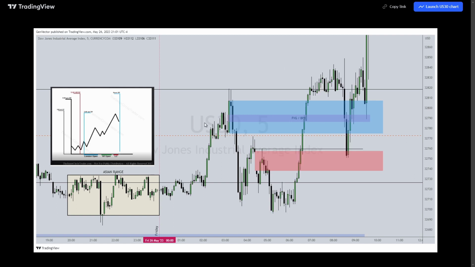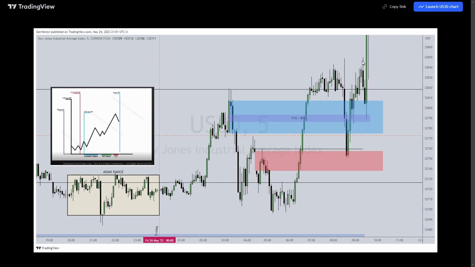So here is the chart with the time distortion removed, and price moves up, clears the buy side, comes back down, tests the volume imbalance, which is the relevance of that red rectangle. And as price is kicking out, I'm looking for areas where price will allow an entry for a long. So this tiny fair value gap in here, which is really my markout from the balanced price range.